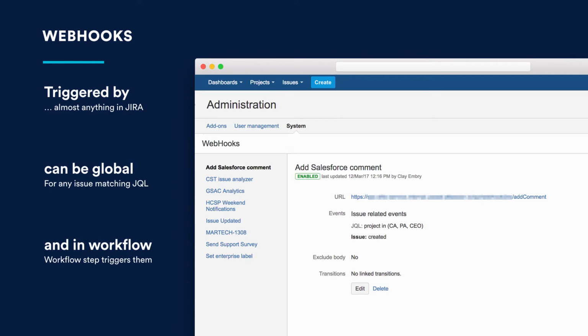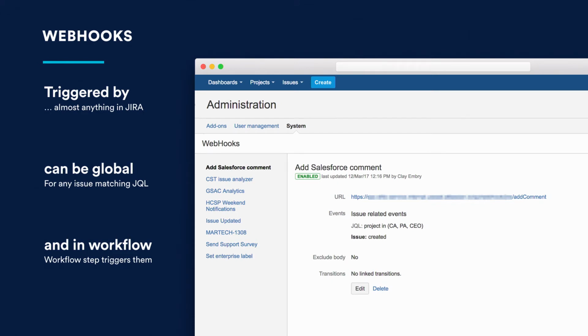So this is just a refresher. Webhooks, if you have never used them, they're available server, and they can be triggered by almost everything in JIRA. It can be issue created, comment edit, work log edit, even project and user edit events. They can be global events, or it can even be part of a workflow post function. So you have a lot of flexibility in configuring. It's something that you need to do manually. In cloud, this happens using your Atlassian Connect descriptor. But this is not something that's too difficult to do. You just need to do it once.